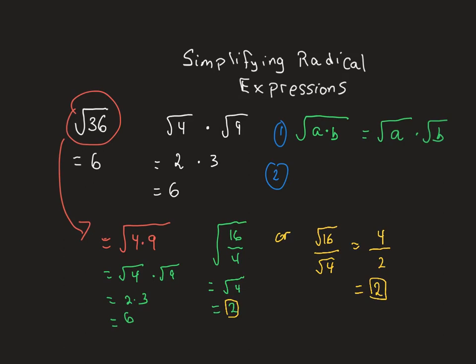So these both give us the same answer. So our second rule would be whenever you have the square root of two numbers being divided, the answer will always be the square root of the top divided by the square root of the bottom. Okay? Obviously, whenever we're talking about square roots, we always have to watch out with our restrictions. So remember, a and b have to be greater than or equal to 0. Okay? So let's continue on here.